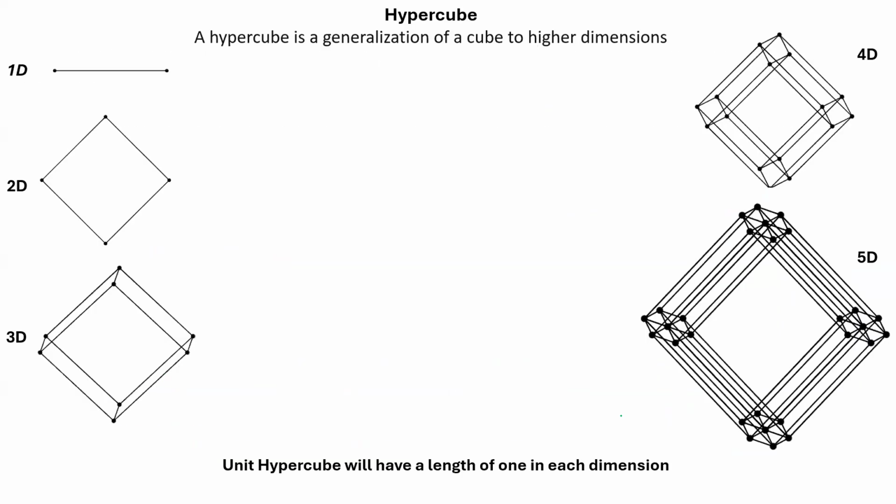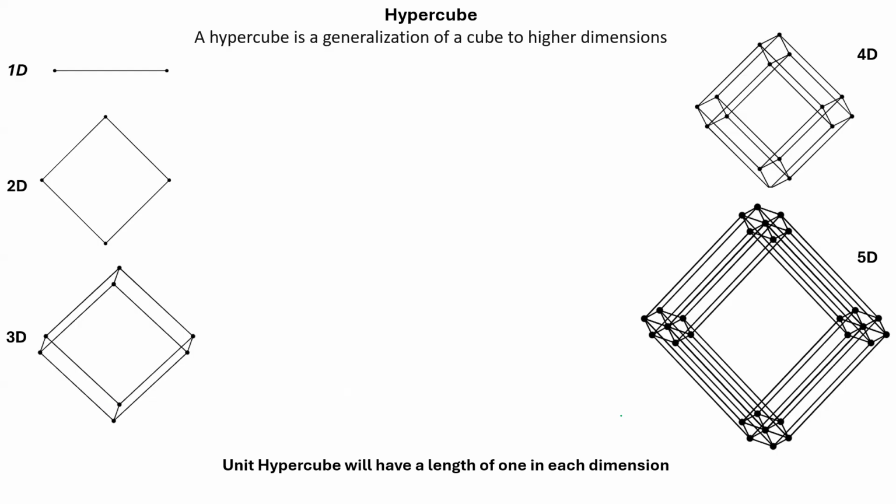Okay, so going to the next slide, we are just trying to understand the hypercube. We all know what a cube is. The best example of a cube is just the room in which we are sitting right now. The room around you is an example of a cube. It has 3 dimensions and it's a closed box. Hypercube in 1 dimension is a line.